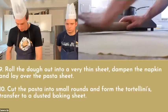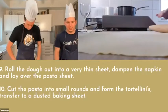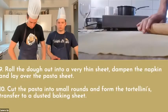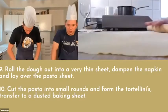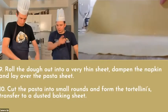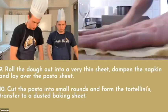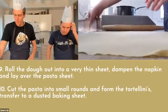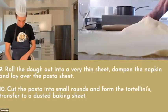Mm-hmm. So Kristen, what we have here is the same amount of dough that you guys are working with as well. Exactly. Awesome. So what do you think, Tyler? While you got this rolled out, should we spotlight a couple people and see how theirs is looking? Oh yeah, for sure. And then just to kind of show you guys, so mine is rolled out as thin as it needs to be right now. Why don't we spotlight about 4 people, Sarah?